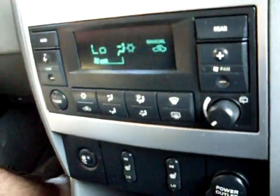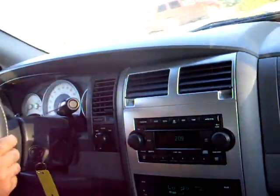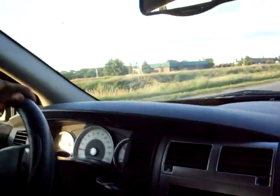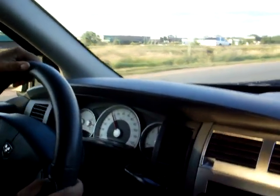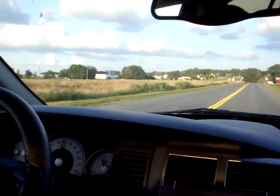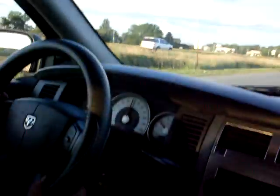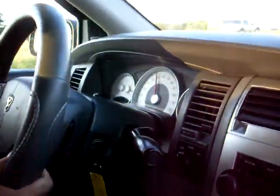This is the control for the rear AC. It has pretty much every option available. Let's check the transmission real quick — as you can see, the transmission shifts correctly. It's actually a very smooth ride, handles the road well, and drives straight. It also has the steering audio controls behind the steering wheel.